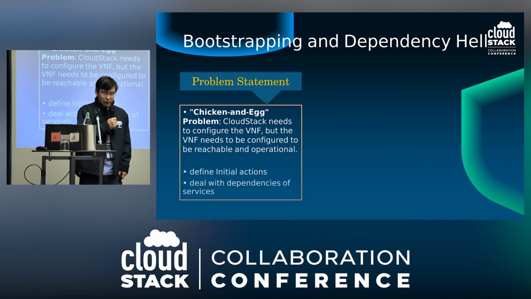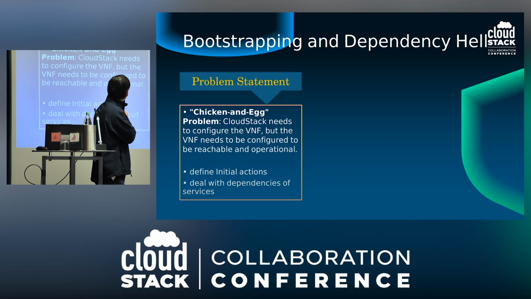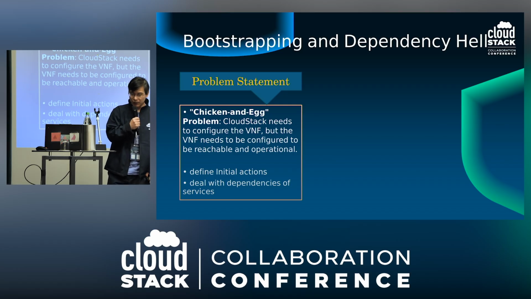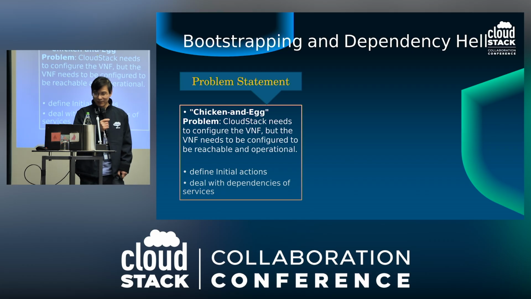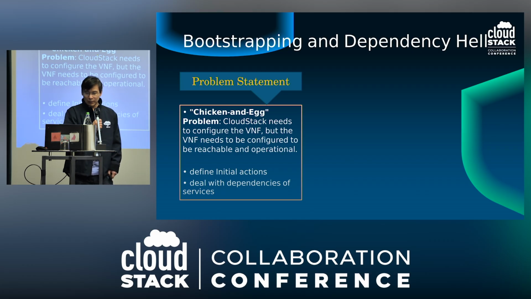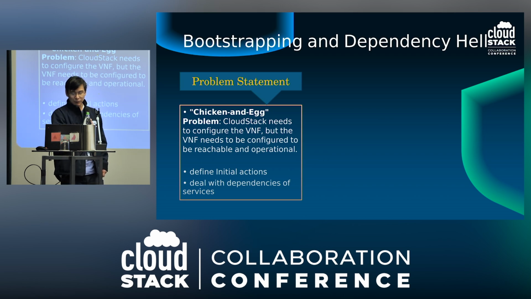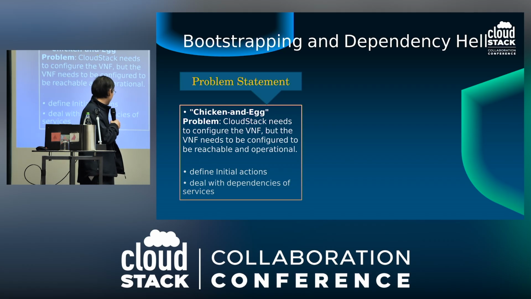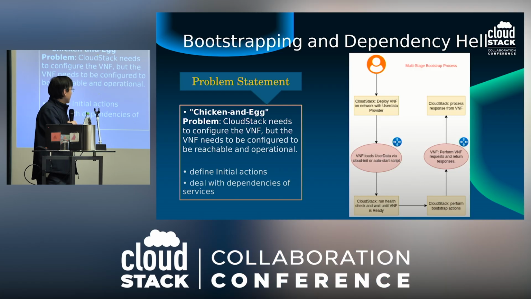So the second challenge is that CloudStack needs to configure the VNF, but the VNF needs to be configured to be reachable from the management server. So we call it a chicken and egg problem. We need to define the initial actions, and also to deal with the dependencies of the services.